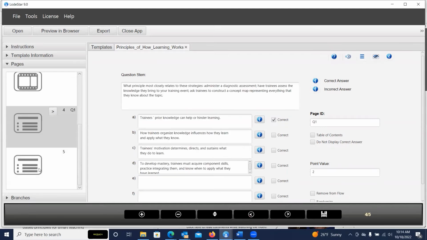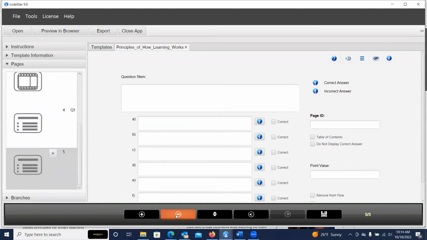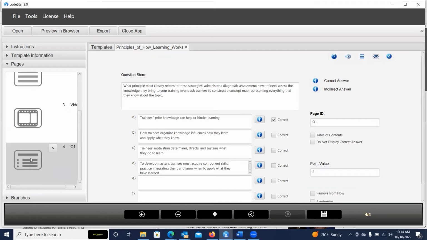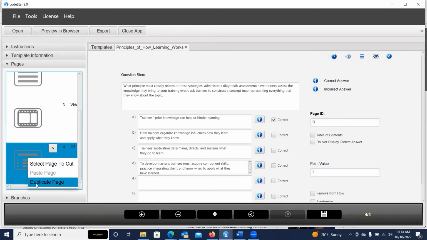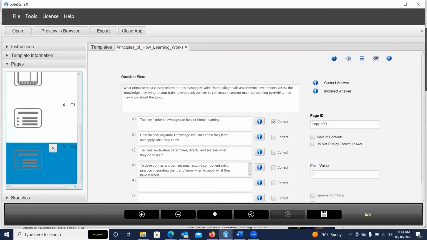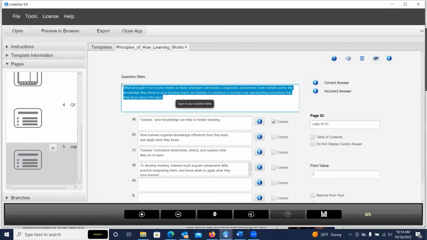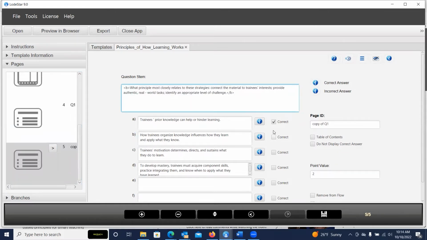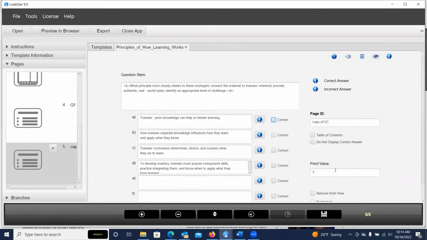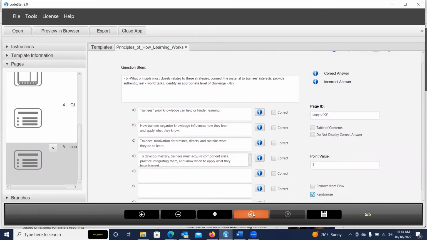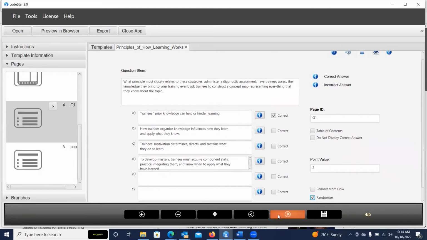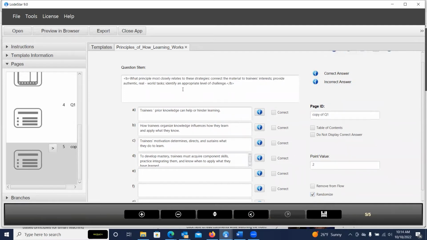And here I could save myself some time. So I'll delete this page and I will duplicate this page and then replace all of this. I'll just add a new question stem, but keep all of my distractors because they're the same. I can randomize my distractors, and I could do that on the previous page as well. Kind of mix everything up. Now, I copy and paste it, and I put in these.